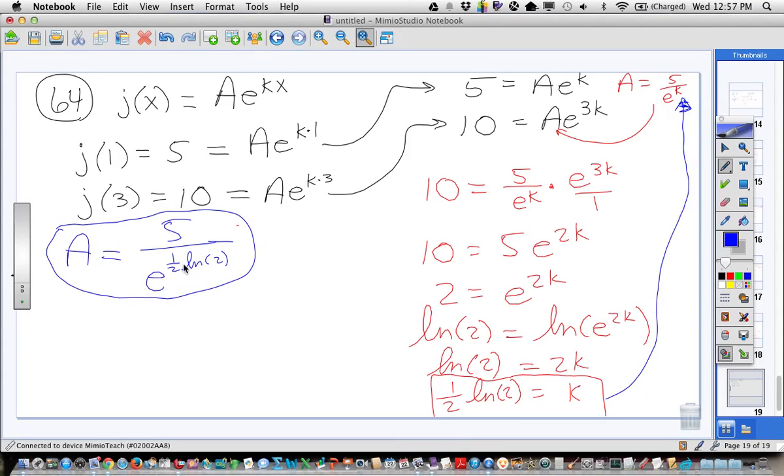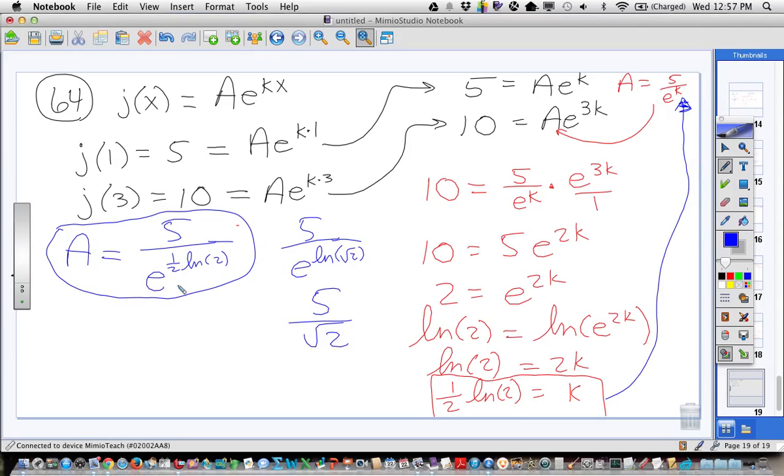So, why would we care about that? Because right here, remember when we talked about e and ln kind of undo each other, right? Well, I see an e and an ln together here. I'm thinking, hey, they should undo each other, but that 1/2's in the way. Well, I can get it out of the way by moving it in there. So now this would become 5 over e to the ln square root of 2. Now what's e to the ln square root of 2? Square root of 2.